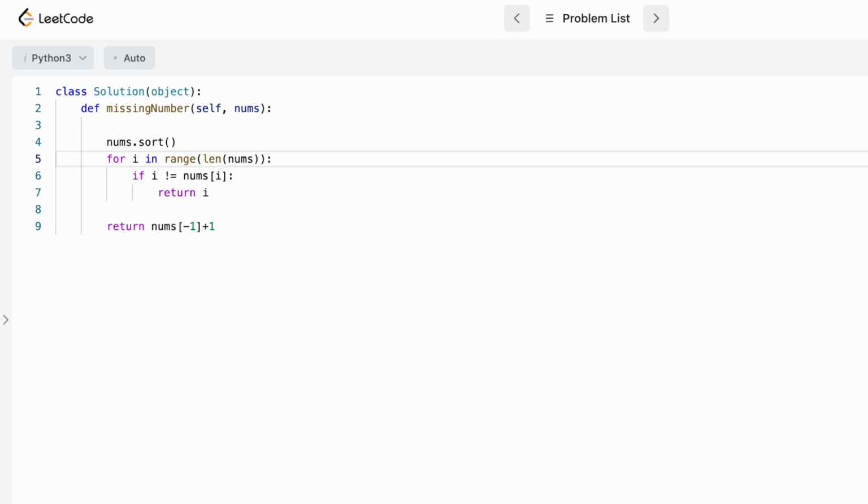And anyway, basically, we have the list. It's called nums, right? And the first thing we have to do is sort the list. So if the list started out as 0, 3, 2, we sort it, and now it's 0, 2, 3. And then we iterate through the list with i. i starts at 0, and it goes through the length of the list one by one. You can think of i as the non-missing number, if that makes sense.